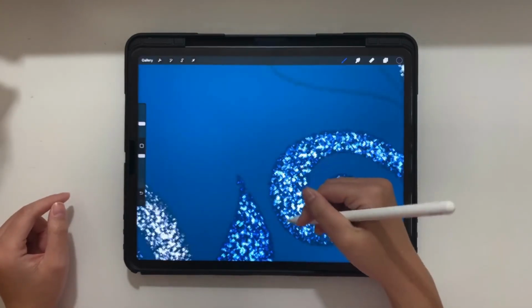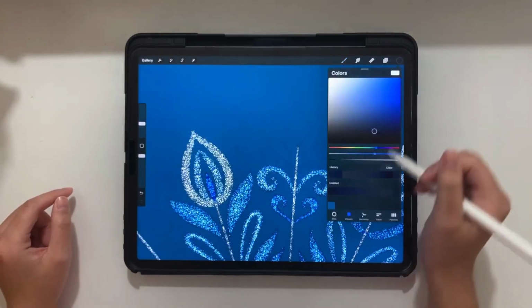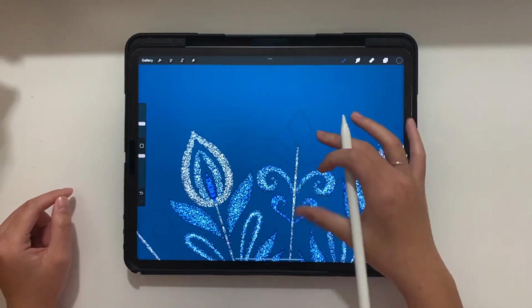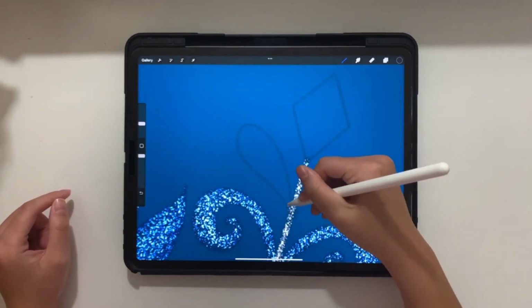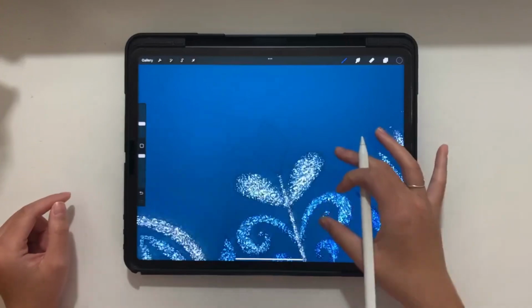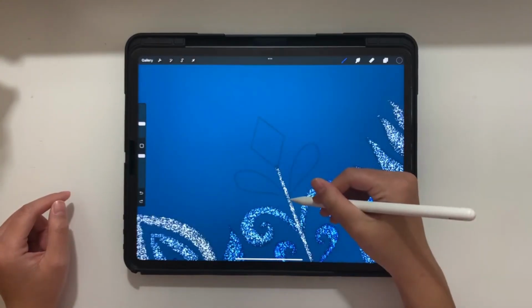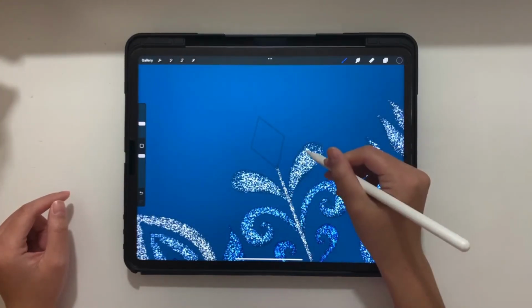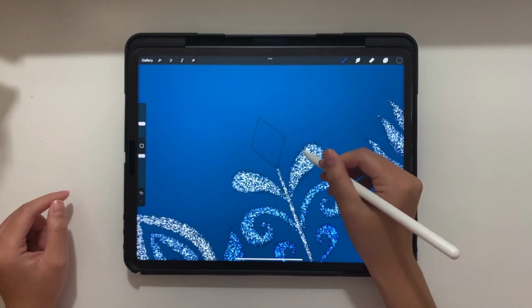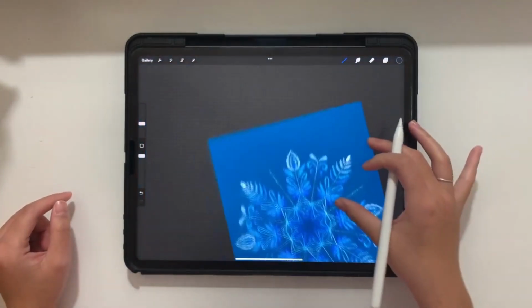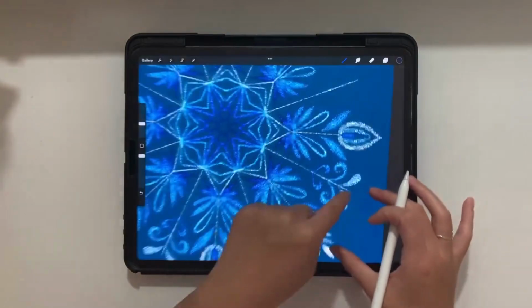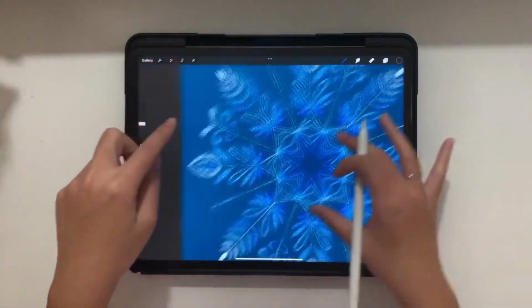And right here. And then from there, let's see where this is. Okay, let's do that one. And then with this one, we're just going to do kind of a leaf like this. So maybe if I do light pressure there, I might want to define the edges a little bit more and make sure that it's doing it on all of the other spokes as well.